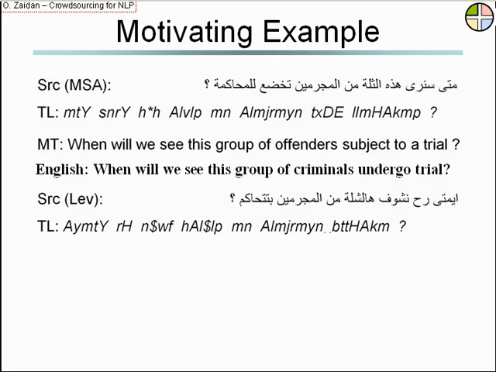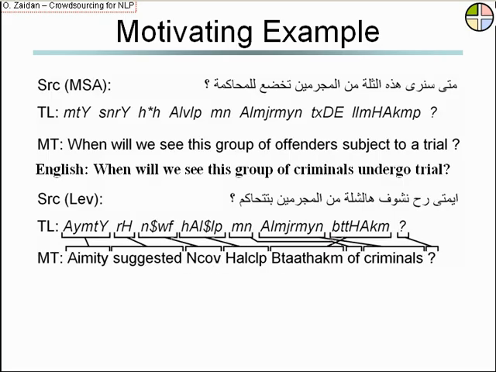I'm going to take the same system, and instead of giving it the MSA sentence, I'm going to give it the Levantine sentence, and let's see what output we get. I'm showing word alignments between the source and the target output, but I don't think I really need to show the word alignments for many of these words, and it's really obvious what's happening. Basically, the system is unable to recognize some of these words. They're out of vocabulary, and so it's just basically spitting them out as is. It's doing some transliteration, but that's all it could do. And that's obviously a problem.